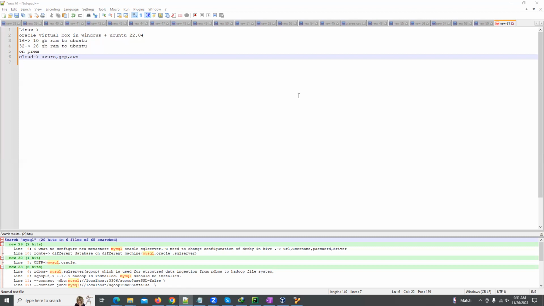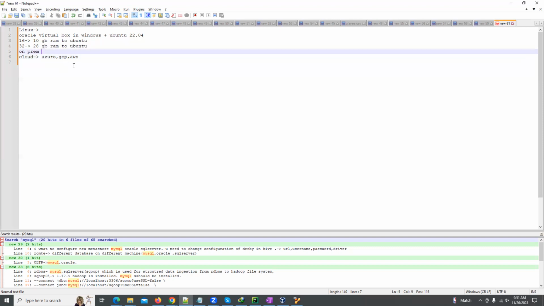But everything I want to do in Ubuntu. We can do all the installation directly on Mac, but it is better to use Ubuntu because everybody is practicing in Ubuntu, and you will see all the environment setup in Ubuntu, so it will be the same. So when we are talking about the environment, there is the on-prem environment and the cloud environment.